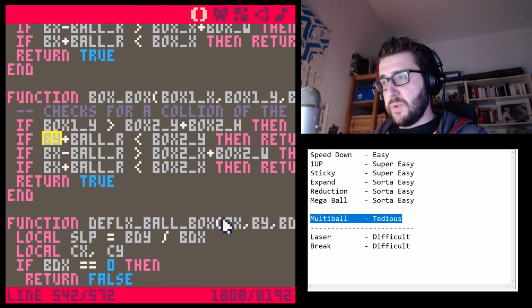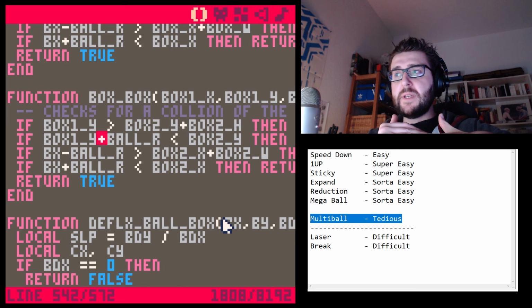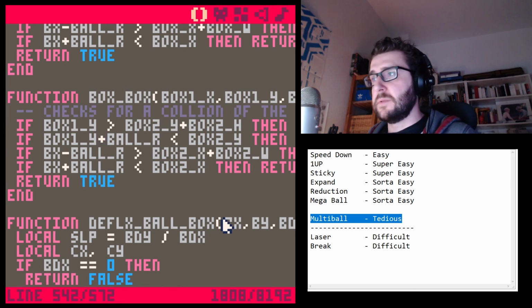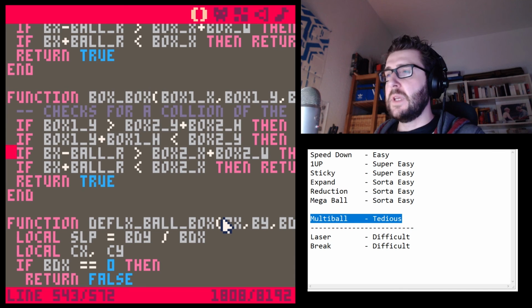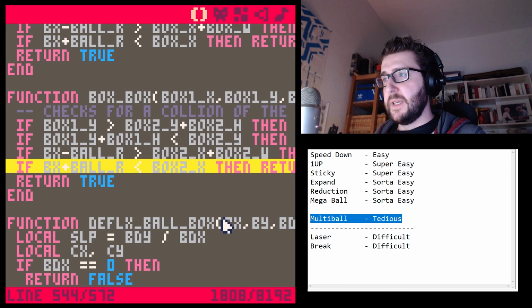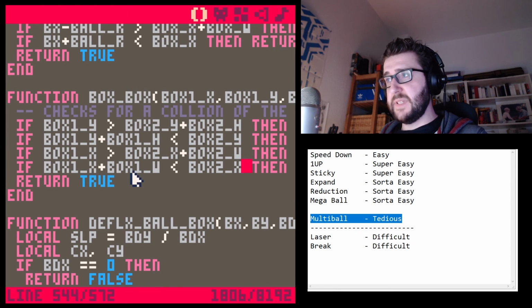Here, then we do this with the other edge. If the bottom edge of box 1 is above the top edge of box 2. So the bottom edge of box 1 is box 1 y plus box 1 height. And then basically we're just going to copy those two, and put them in here and replace all of the y's with x's and all of the heights with widths. Like so. Easy peasy.